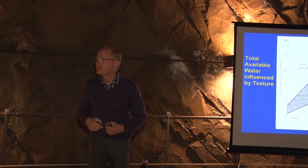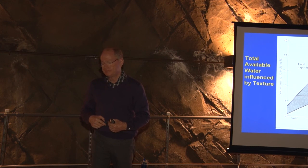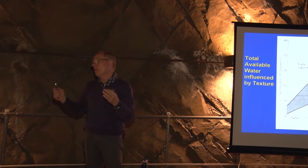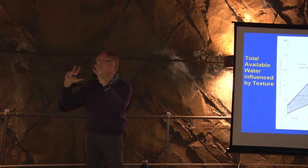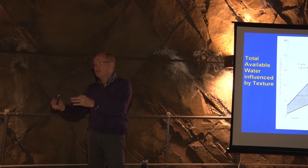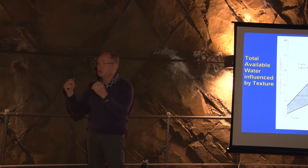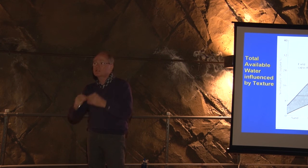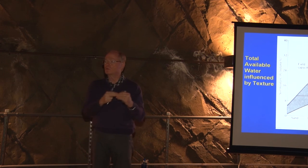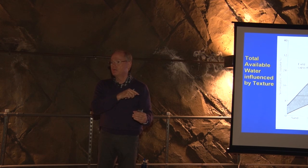Are you saying that the wilting point is higher because that water isn't available to the plants? Yeah. Think of it as being like a wine barrel full of basketballs versus a wine barrel full of BBs. You have these huge spaces between the basketballs, and the only part of the basketball that is going to be wet is just the outer periphery. That's the only part. Everything else is going to drain out the bottom. Where the basketballs actually touch, that one area is maybe the size of a dime. Whereas in a wine barrel full of BBs, they're touching all over everywhere. Some of the pores are small enough that there's still going to be a fair amount of water in those pores. So as you get smaller and smaller particles, you have smaller and smaller pores between the particles, and therefore those pores will still hold water even at the permanent wilting point.